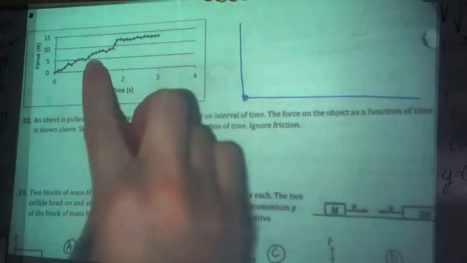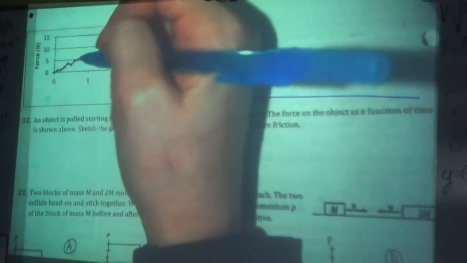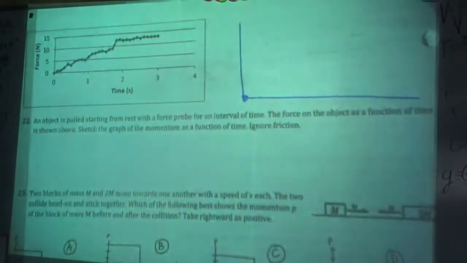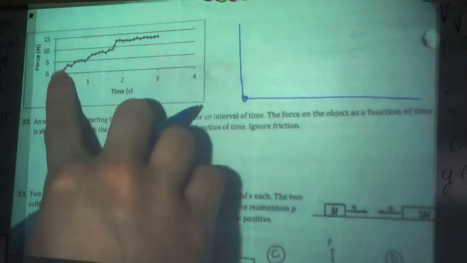First we are starting from rest, and the starting momentum is 0. Now let's think about what's happening in the first second. In the first second, we have an increasing force. That means my momentum would be increasing, because if I have a force at all, it's increasing. Also, remember, your change in momentum is just the area. In this one, my change in momentum in the first second was 5.